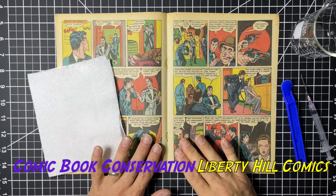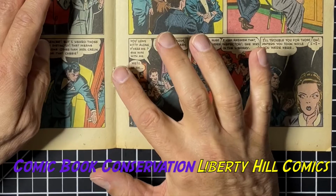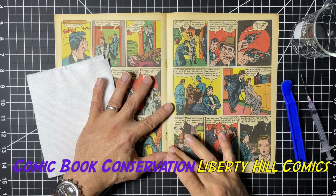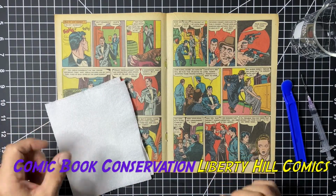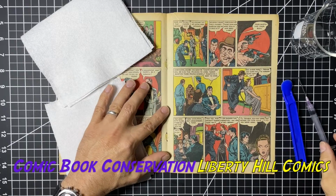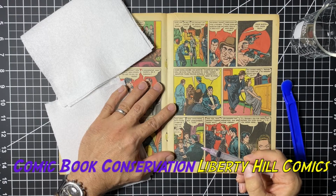So how do we know that we still have adhesive there? Well, I can see that there's a yellowness. Also, if I look at it with incident light, it looks shiny. But here's the best test. If you touch it, it's tacky, okay? And that's the best test. So we're going to be attempting to remove that. And I think I'll put another paper towel so I can rest my hand on one and use the other one for any adhesive. So this adhesive is not actually super soluble in undo in my experience.